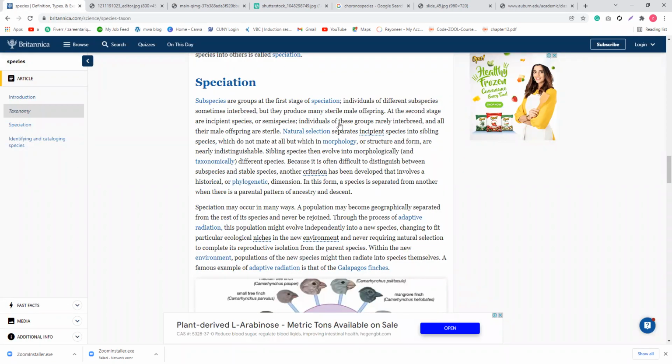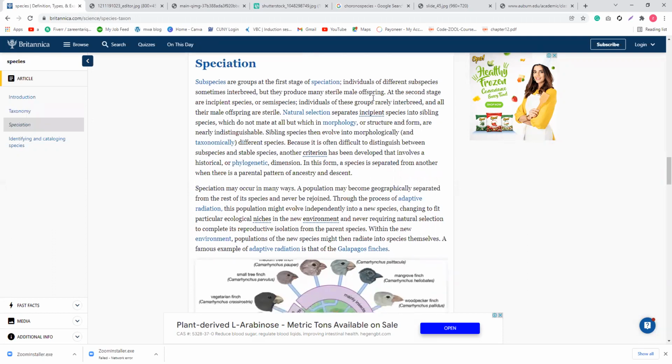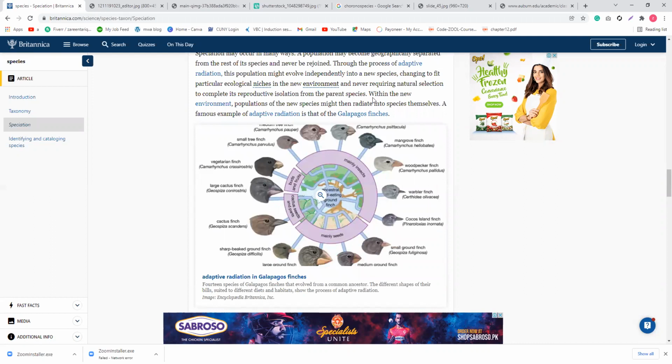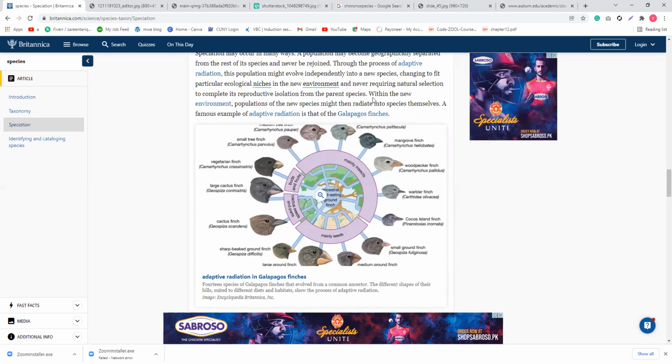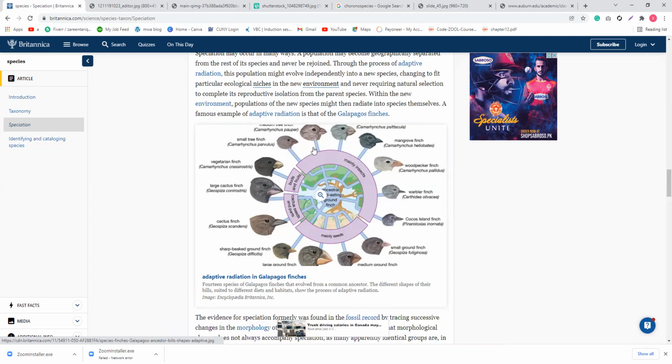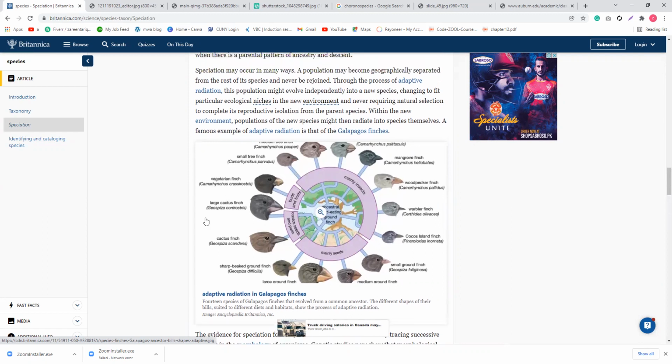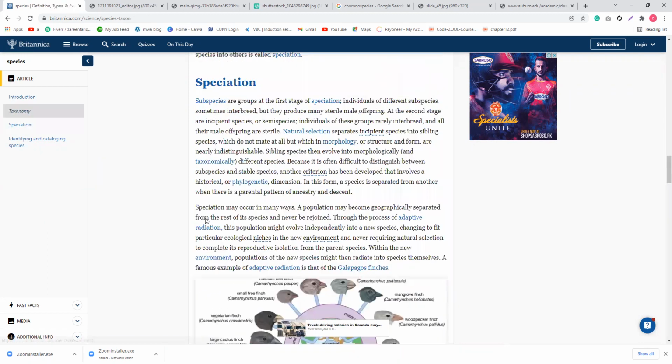So subspecies rarely interbreed, and if they interbreed, they produce sterile offspring. You know how subspecies or variations are formed. You all know a very common example: the Galapagos finches. Speciation occurs due to the formation of geographical barriers, and different species form depending on environmental or ecological conditions. You see the beak size of the finches; they differ from each other, although they are all finches in the same genus. The difference is in the structure and size of the beak. You are all familiar with this example.